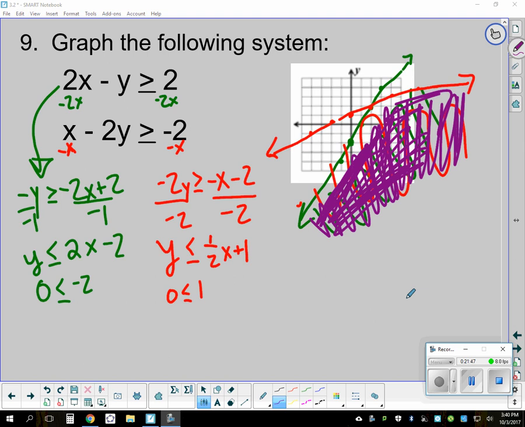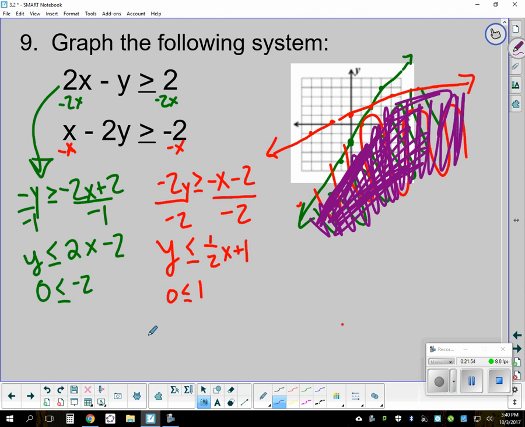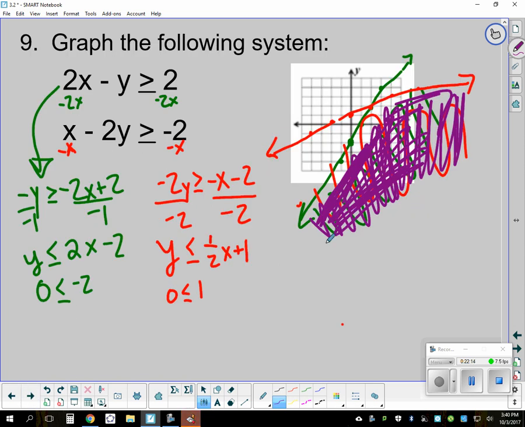Okay, so what's an inequality? It has a less than, greater than, less than or equal to, greater than or equal to. What's a system of inequalities? Two or more of them that you're working with at the same time. A system is just two or more of these things, in this case inequalities. Where are the solutions to a system of inequalities? It's where your shading overlaps. It's where they are both shaded.